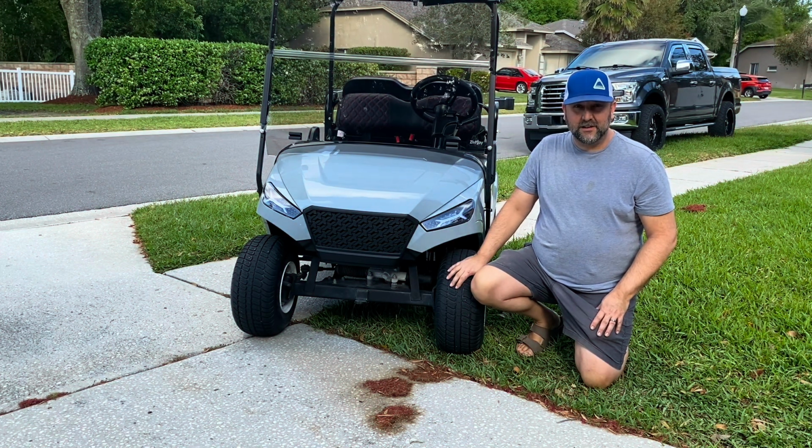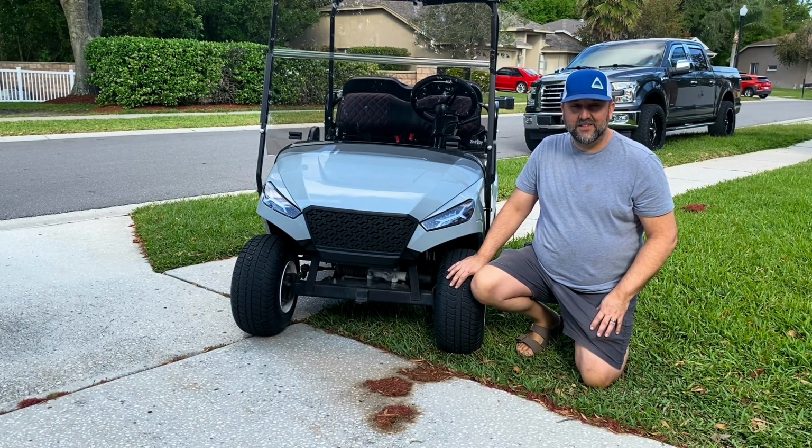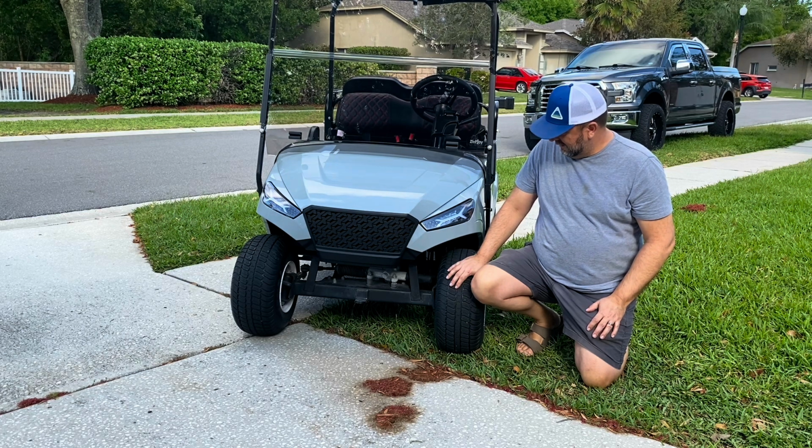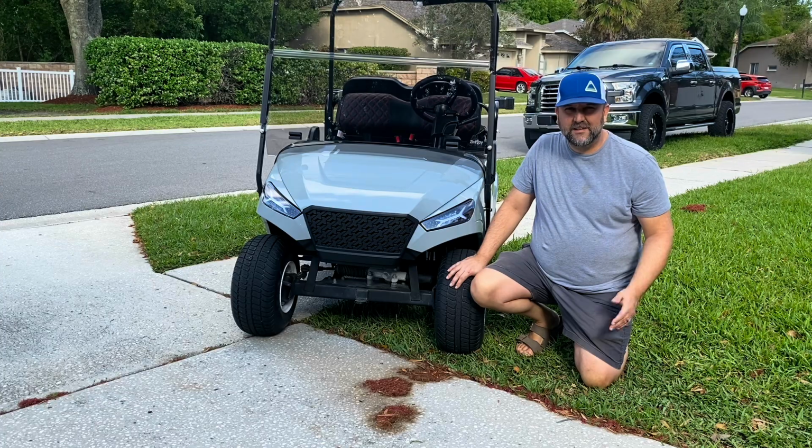Just about done with Arnie here. We have done everything. Only thing I need to do yet is lift it and get some wheels, but I don't have any wheels yet.